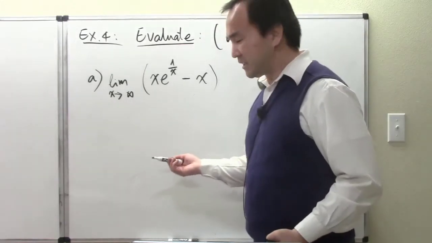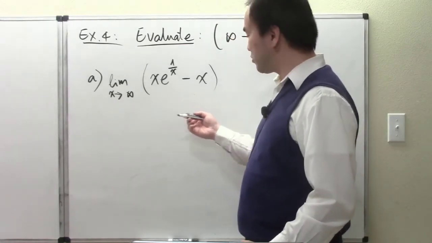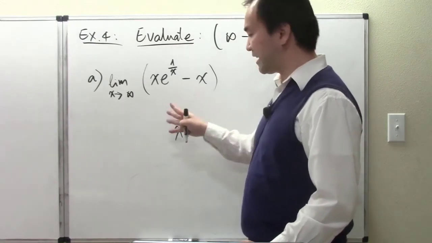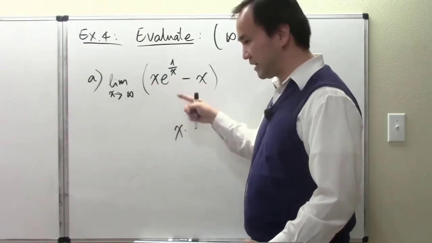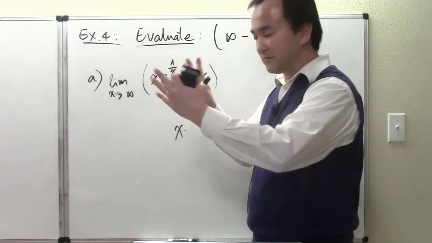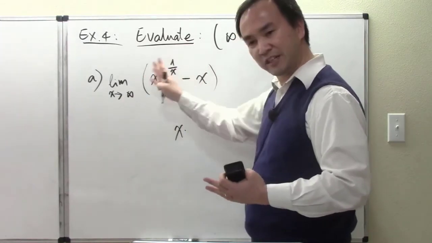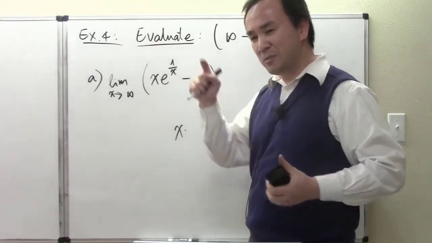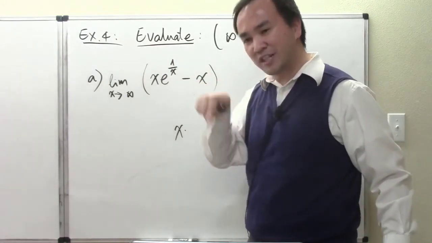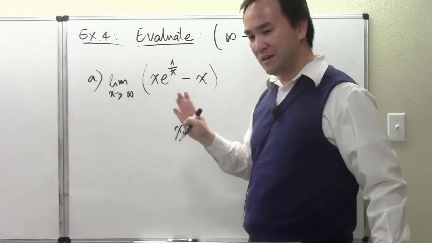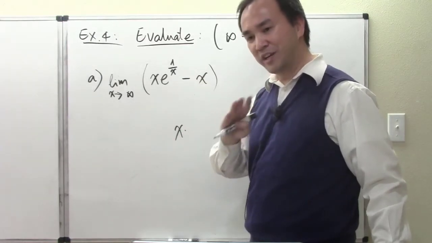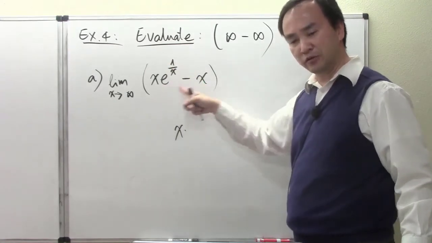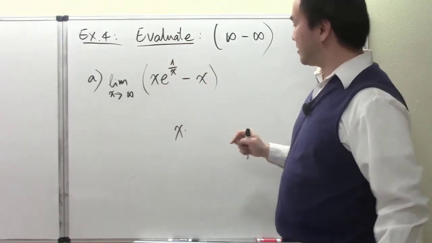Usually, big time, people fix the situation by factoring out a common factor, which I notice here, or sometimes we can combine. Sometimes it could be 2 fractions subtracting each other, and we can bring it all into 1 fraction. So we do all the algebra we can to eventually bring us to a place where we can apply L'Hopital's rule, but we simply can't apply it right here. Okay, so here's what I see.